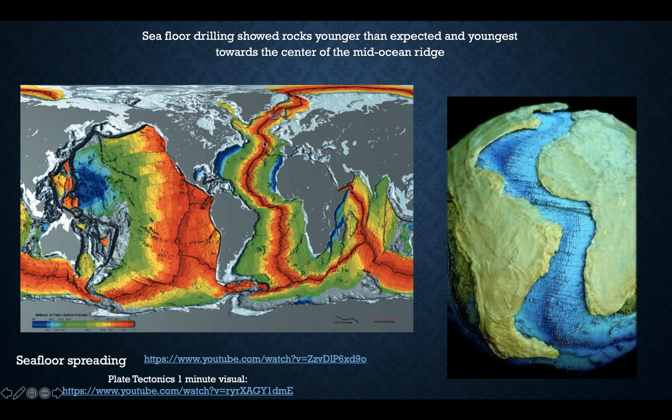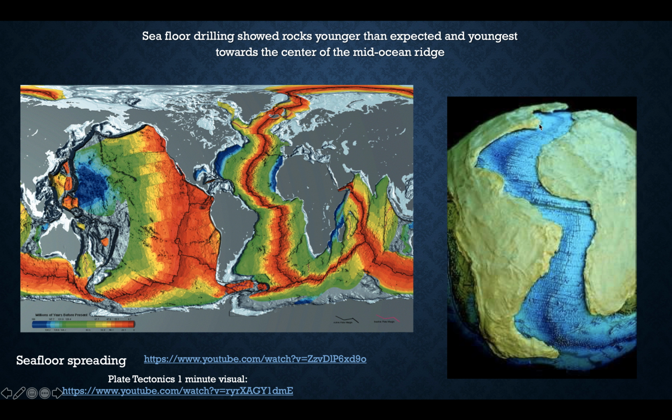Right? They were also warm from being freshly erupted. And the further away you got from that ridge, the older and older the rocks got. And that was the first evidence for something called seafloor spreading. Seafloor spreading is where you have this tectonic rift zone, so you have a crack in the Earth's lithosphere. Magma is pushed upwards and then pushes the plates apart, right, due to gravity.